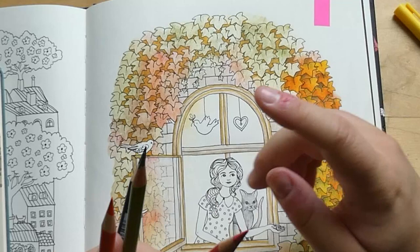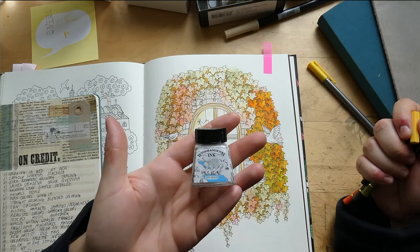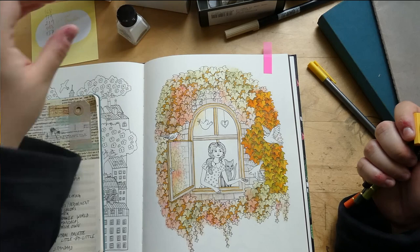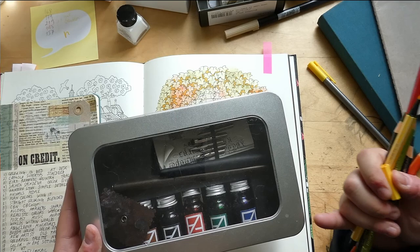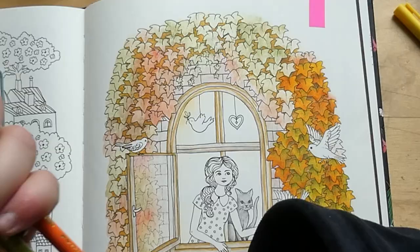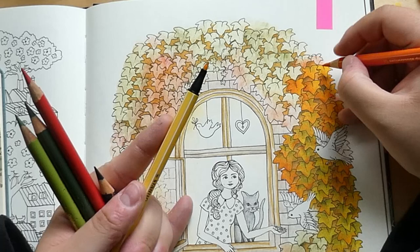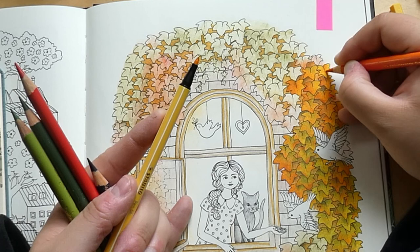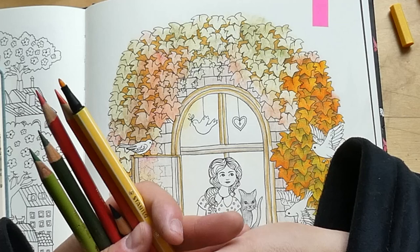White Posca or white gel pen — actually neither. My new go-to is Winsor & Newton white ink used with a calligraphy pen nib, which was an old birthday present. I'm loving it so far — it's a much smoother application and the ink doesn't take on the color of whatever marker is underneath, which is just a miracle.